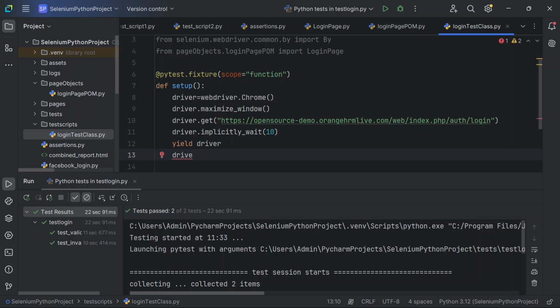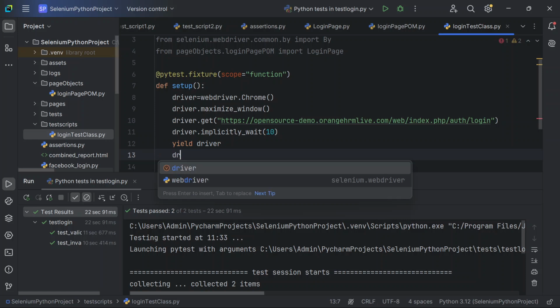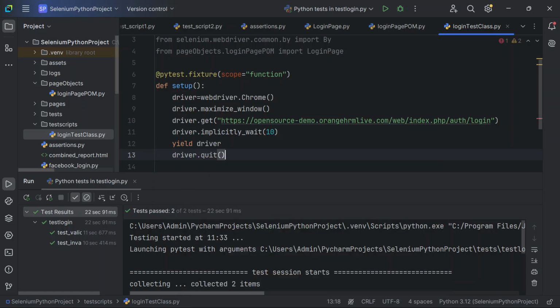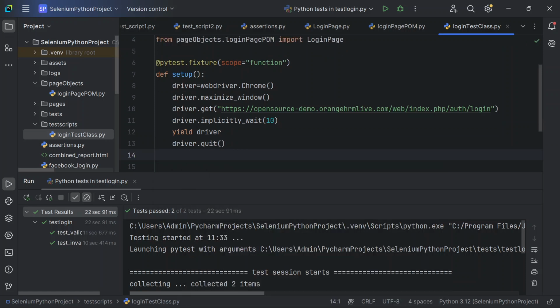After completing that function or end-to-end scenarios or whatever test cases you have automated within that function, the control will go back to this setup method, and it will resume the execution from here and close the driver. Here you can quit the driver. So you're good with this.